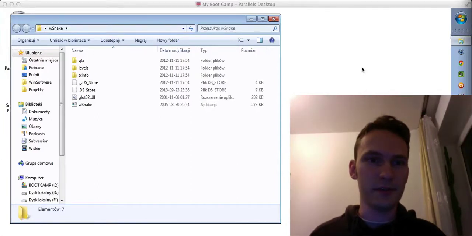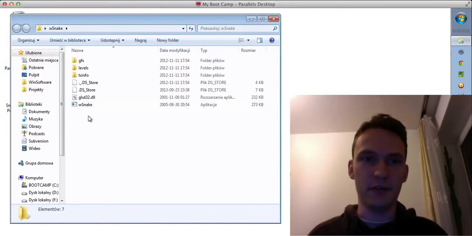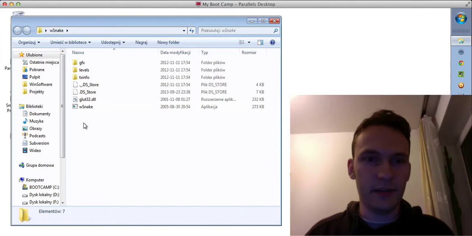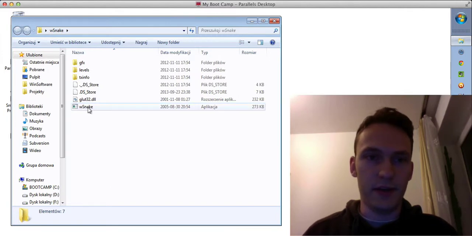Hello, I'm Thomas, and I found a very old game of mine, a game I did back in 2005. I wanted to show it to you because I still own the source code for this game. Some time ago, like a year ago, I started looking at this ancient source code and modifying it because I wanted to create an iOS version, but I ended up rewriting the whole thing.